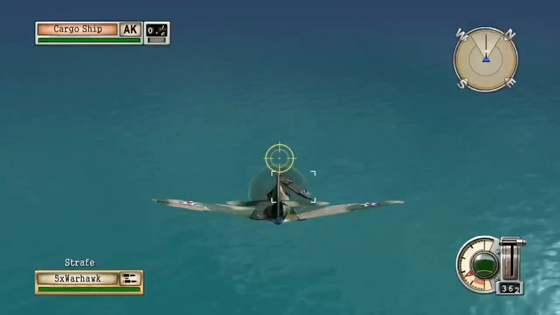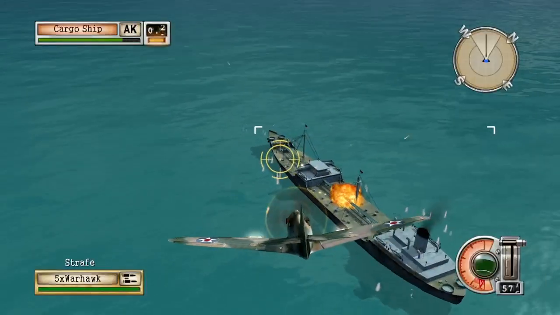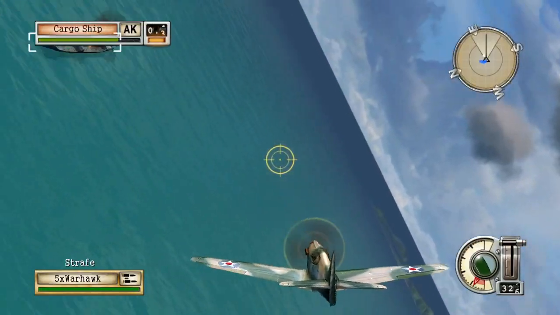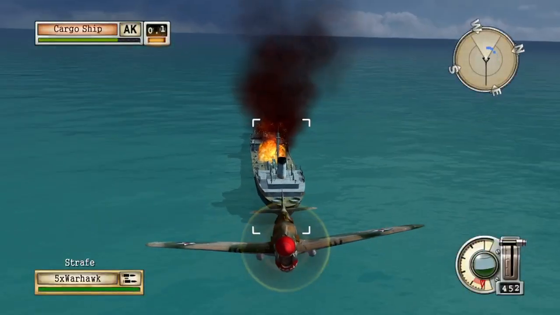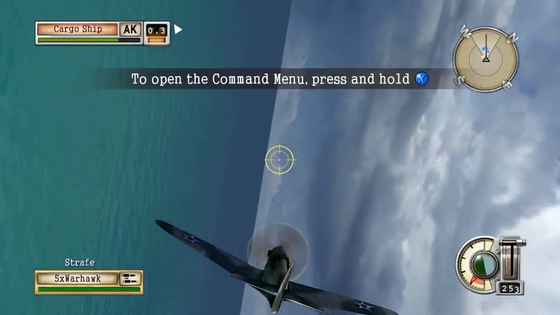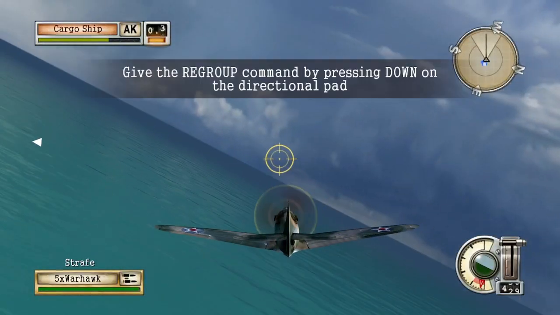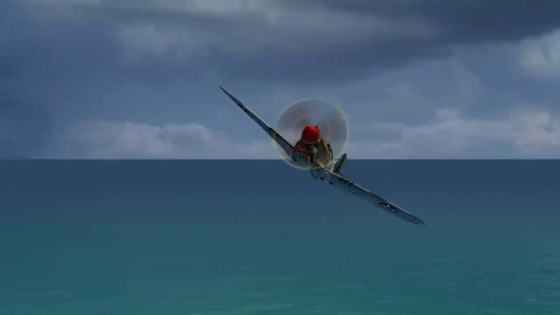As you can see, the order status is now changed to strafe to show that your wingmen are attacking the target. The squadron will now continue to attack the target until it is sunk or until the squadron leader gets too far away from the target. Also, you can stop your wingmen from attacking at any point by giving the regroup command from the command menu. Go on and do this now. Outstanding. Your wingmen have broken off the attack and are resuming formation.